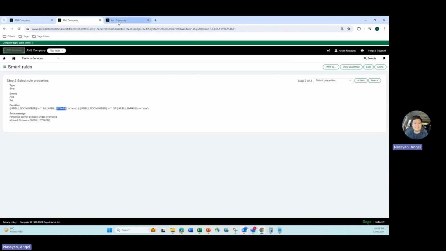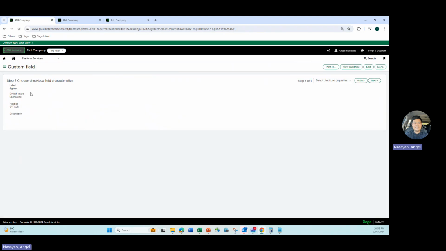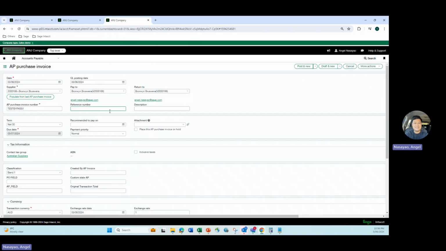Basically, with this logic, regardless of whether you have the reference number filled out or not, if the bypass field is checked or set to true, then we'll be able to import it. All right.